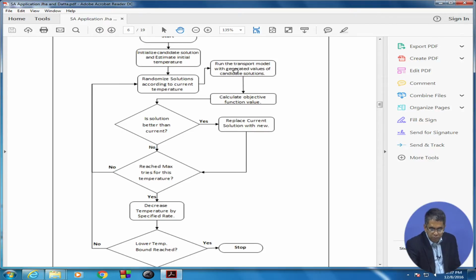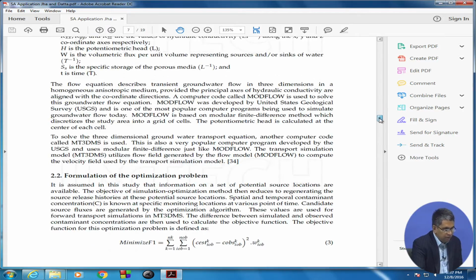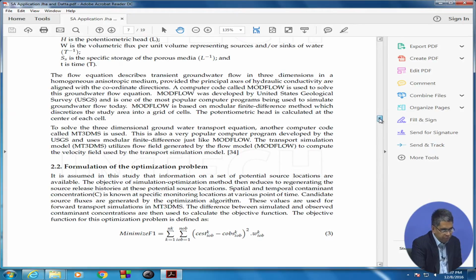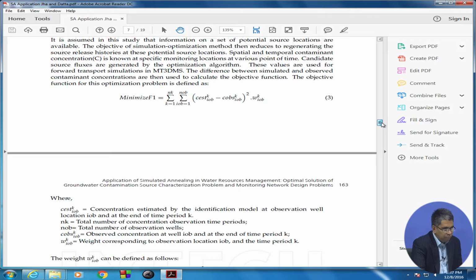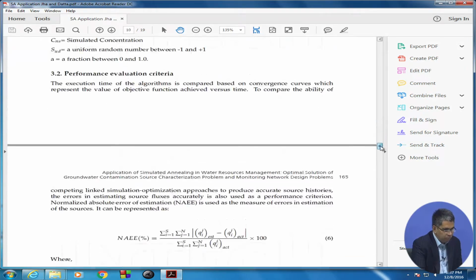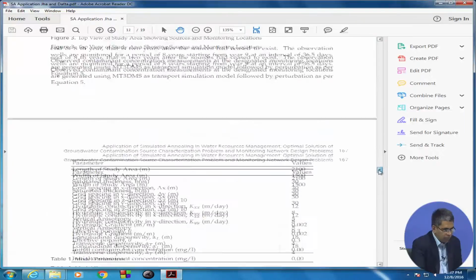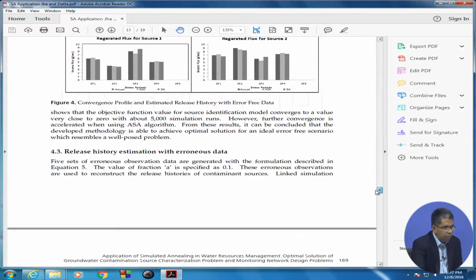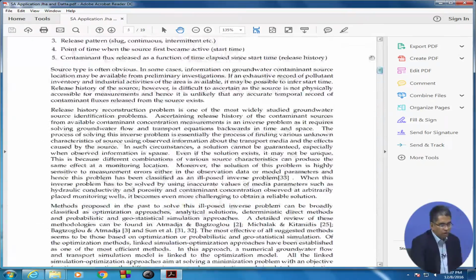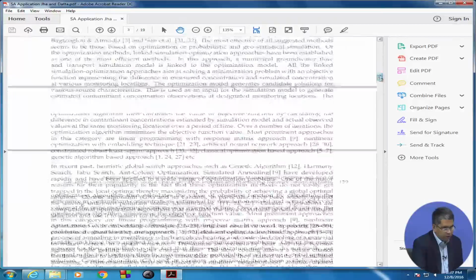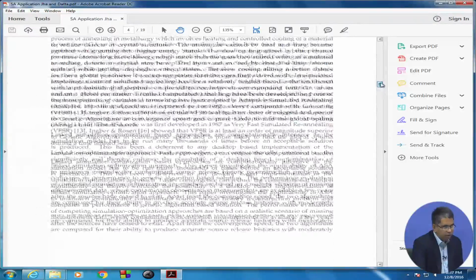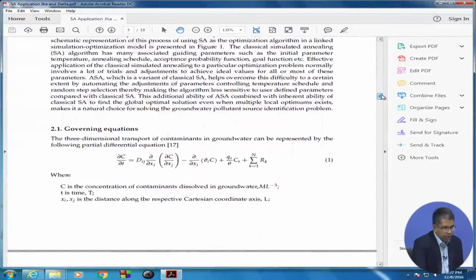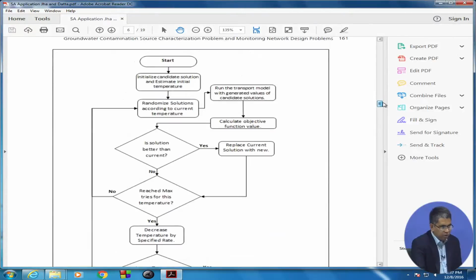Then use those. Maybe I don't know which objective function was used here. Let me just see. I have not discussed too much of this source identification, but I think that's not that important. If I had, probably it will be slightly easier, but let me just give you the algorithm first, and then we'll do all these things afterwards.